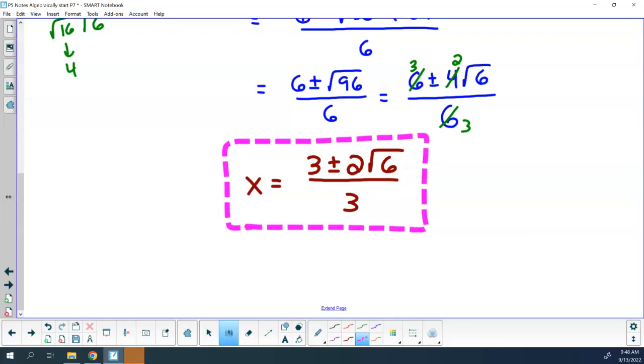Just so you know, these two 6's do not cancel each other out, because the top 6 has a bunch of stuff attached to it, not with multiplication. If the square root of 96 was simplified, would it cancel out? Nope. Good?